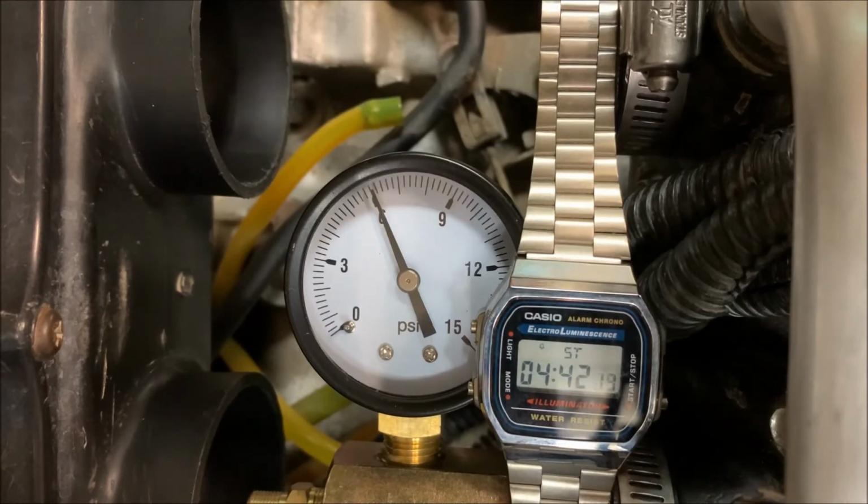But you run a 6-minute test. If you're not losing more than one PSI per minute, it's really not that big of a deal. I've seen others say other things, but look, I'm in my 50s. I've done this for a long time. I've owned tons of bikes, and the engine builders I've talked to over the years, that's their rule of thumb. You can lose up to 1 PSI per minute on your leak down test.